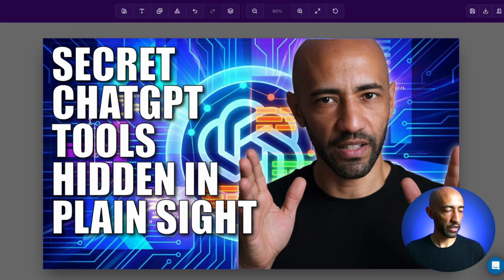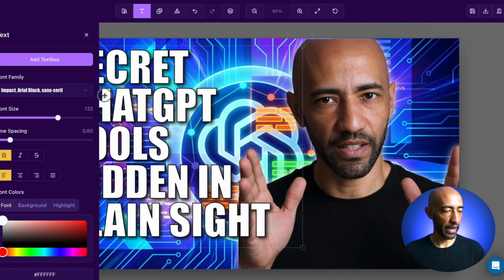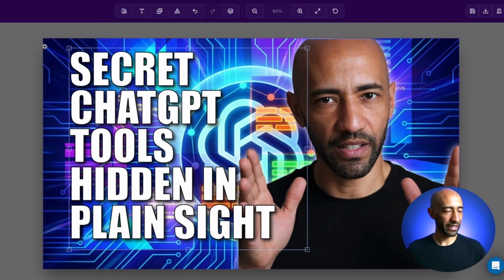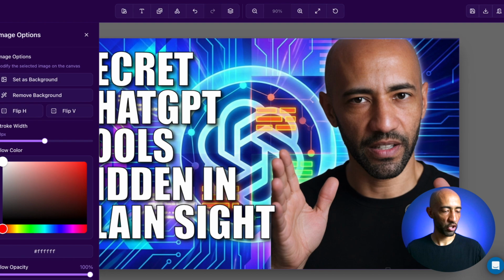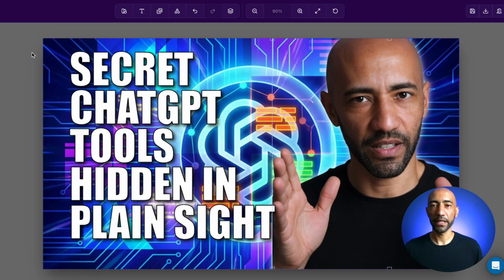So if I wanted to reposition this over here, I'll just click on the text, just close that up, click on the text and drag it to where I need it to be. So instead of having it right up against the side, I just move it a little more into the center. I can move this image slightly to the right. And those are some of the basic edits that you can make.